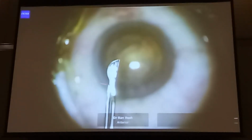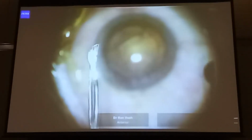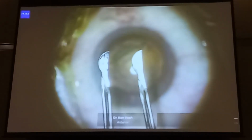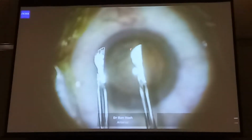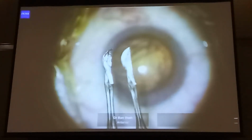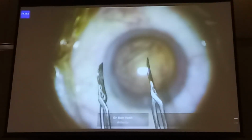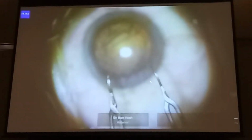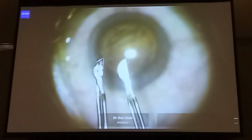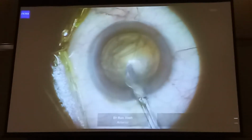Here's the original combo 2 pre-chopper, which is still a very good instrument, but only up to 1.5 or 2+ at most. Here's the newer combo 4, and when I turn it on its side, you will see that there's a bevel here, and it's made much thinner and sharper to enable it to penetrate the denser nuclei more efficiently. Here you see the difference. Here is the combo 4, here is the combo 2. Much slimmer and more tapered at the tip. It's really very, very effective. There you go, how sharp that is compared to the old one.